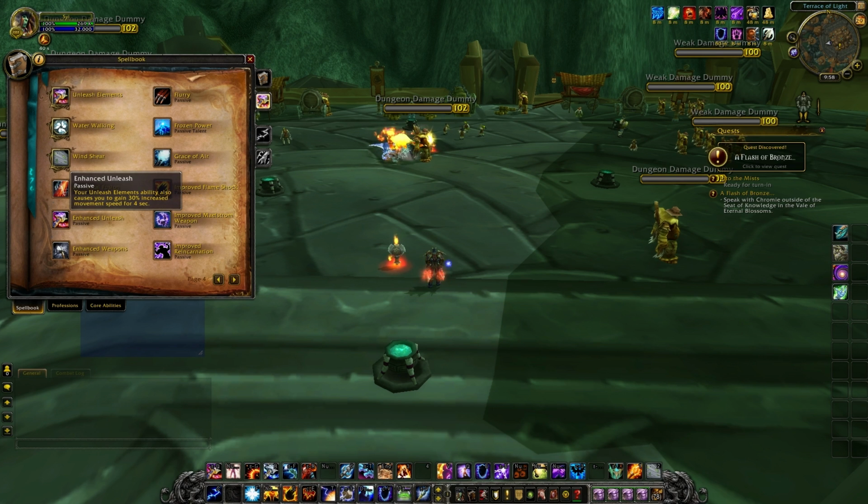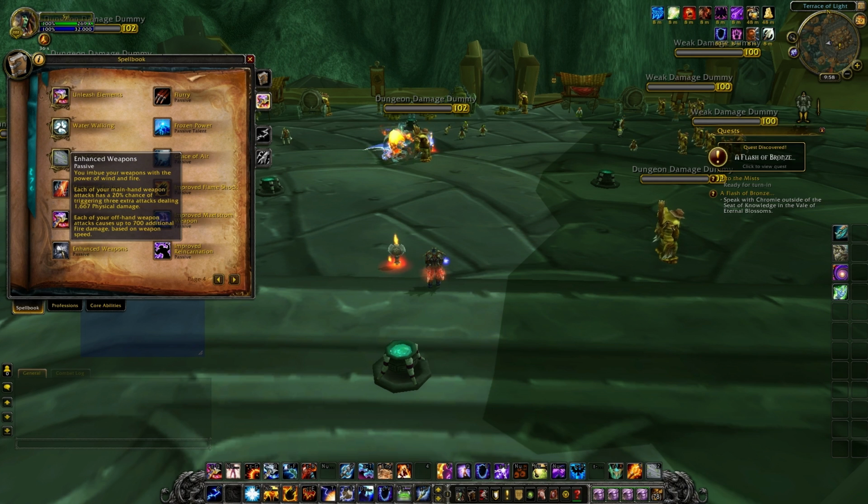Your Unleashed Elements. Wait, no. Where is it? Enhanced weapons. There we go. You imbue your weapons with the power of wind and fire. Each of your main hand weapon attacks has a 20% chance to trigger 3 extra attacks, dealing 1,666 damage. And each of your offhand weapon attacks cause up to 700 additional fire damage based on weapon speed. So, yeah, we no longer have to keep up weapon imbues.